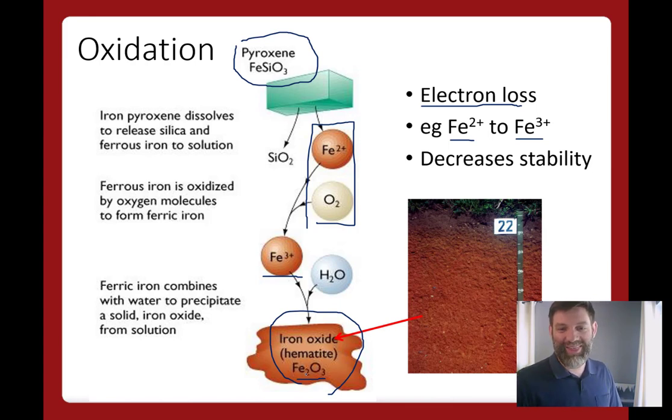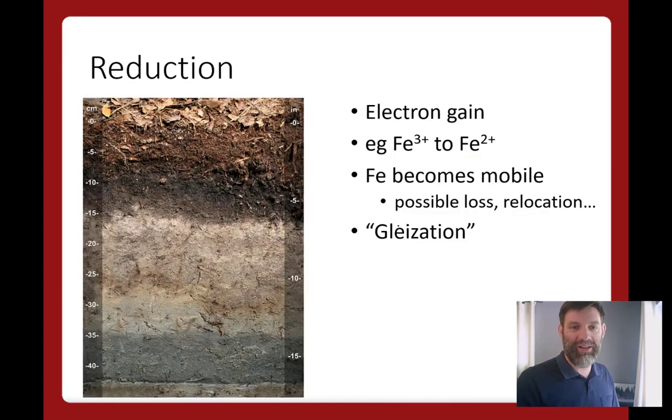And so that transforms our iron, right? The iron itself is totally different, but by reacting with this iron, we've also pulled it out of the mineral, and the mineral loses stability, right? We've pulled out this iron, or even if we don't pull it out directly, it's changed its charge, and the mineral becomes a little unstable and is subject to other reactions. So if you see red in soil, that's a pretty good indication that we've had some oxidation taking place.